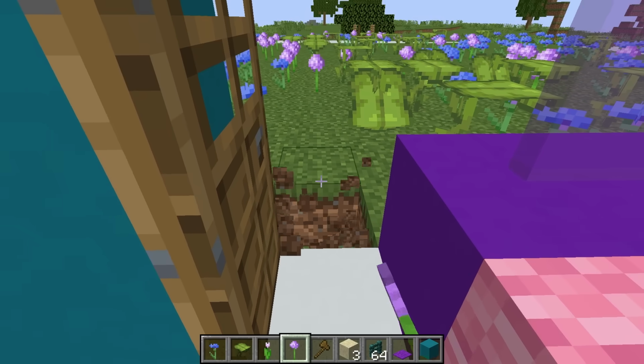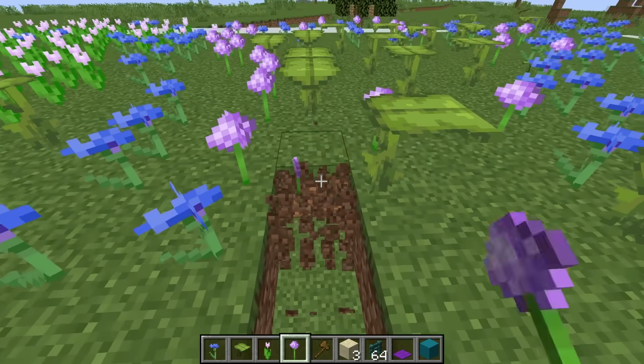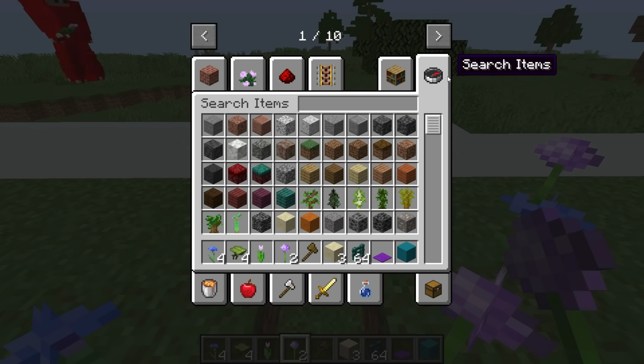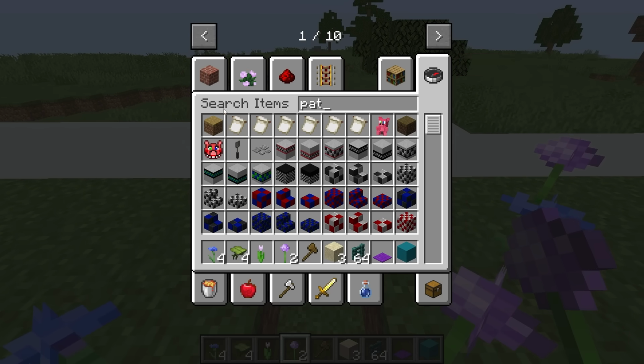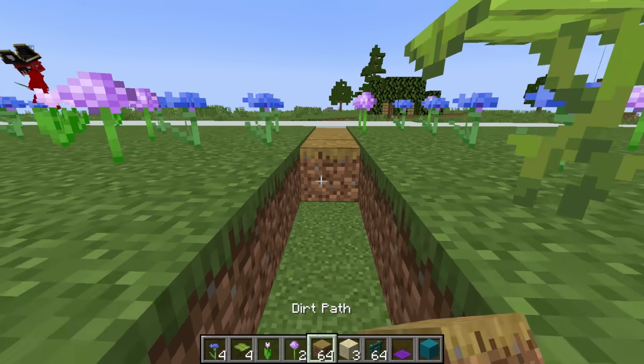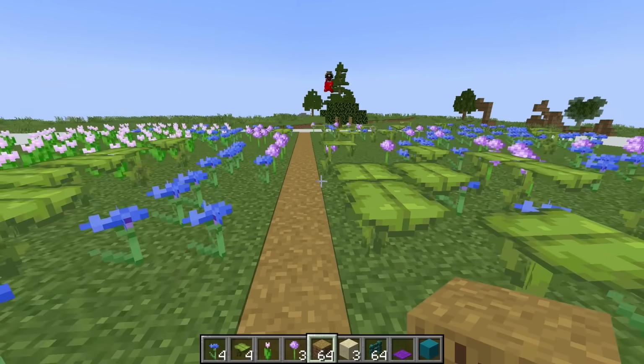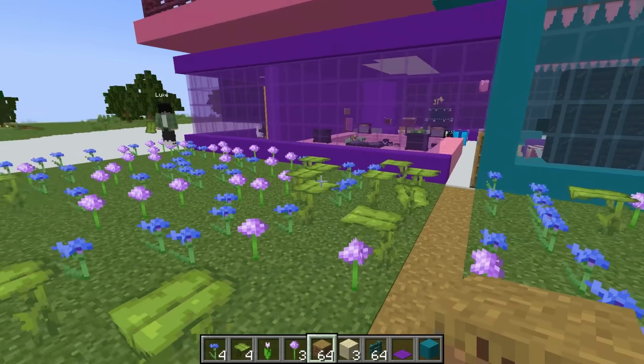And wait, we should make the middle path so that you don't step on anything. So I'm about to destroy all of this over here just like that. And we got to grab some path blocks just like this. Then we could set it down over here all the way like this. And boom! Now we have a ginormous, awesome garden with all of the colors of the girls.